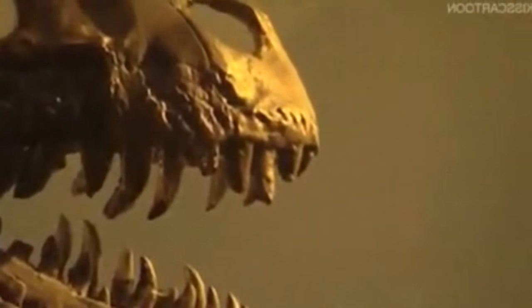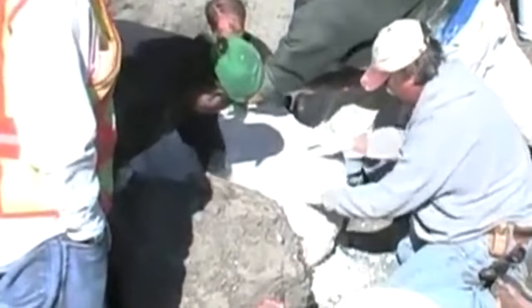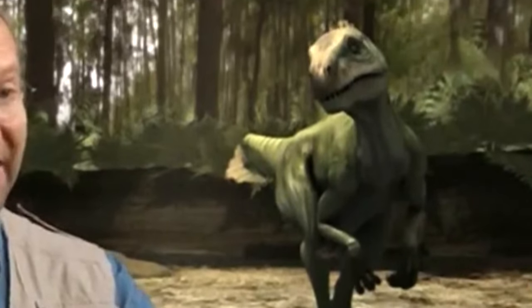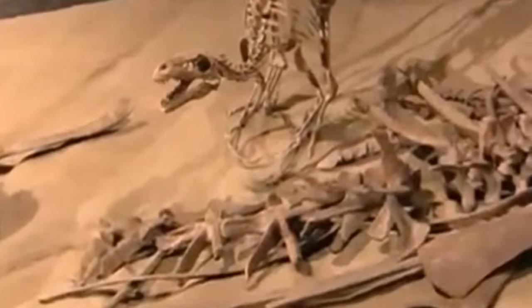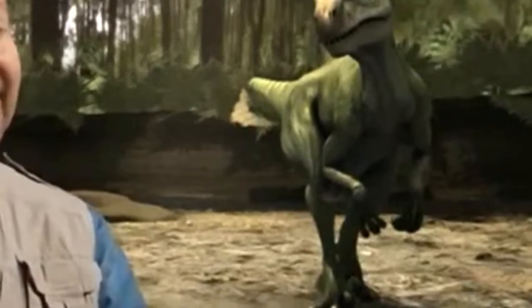But why would only the teeth of a raptor be found near the tail? When predatory dinosaurs like Dromaeosaurus feed, it's not unusual for them to break off a tooth. In fact, their teeth are actually made to break off and be replaced by the tooth growing underneath. This is a great way to ensure that they always have a strong set. Unless the Dromaeosaurus is killed in the process of eating his meal, the only evidence you're going to find that they were even there are these broken and shed teeth.